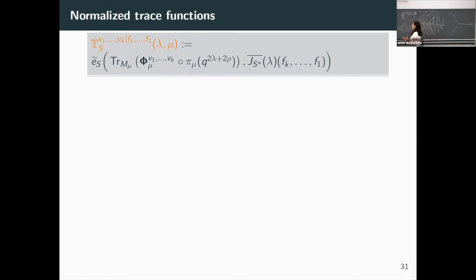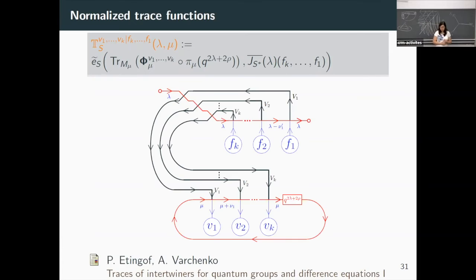And so the normalization that will work best for us is, in fact, the following one, where not only do we have the vectors vi that appear as expectation values, but we also have these additional vectors fi, so additional dual vectors, which show up here with the trace functions in the right evaluation, together with, well, what we actually need is an additional dynamical fusion operator acting on these dual vectors.